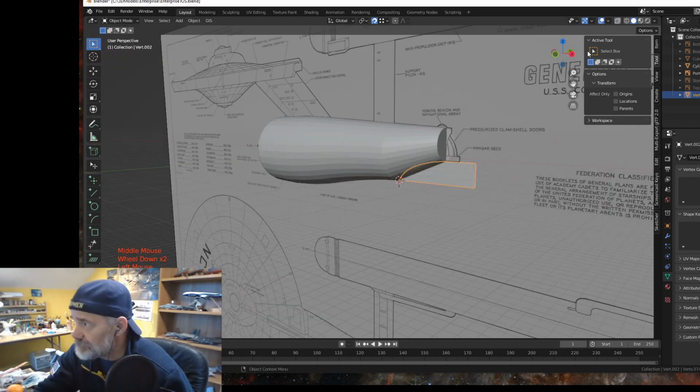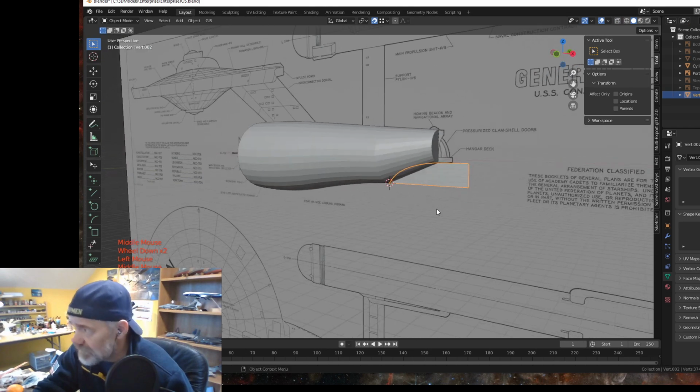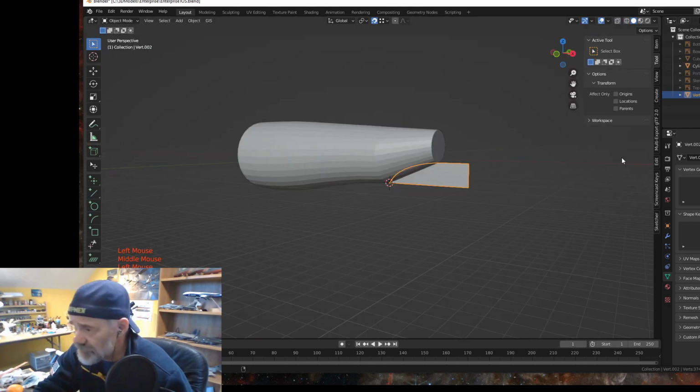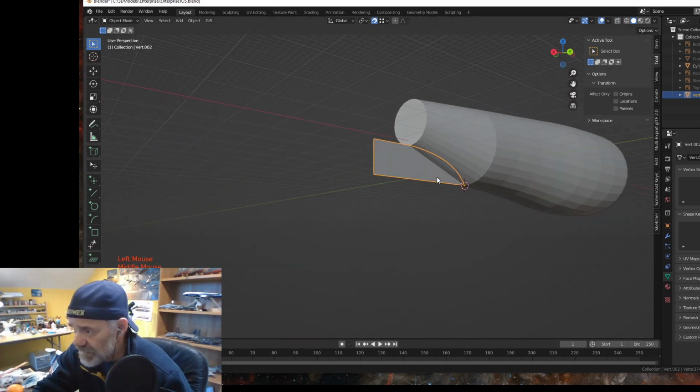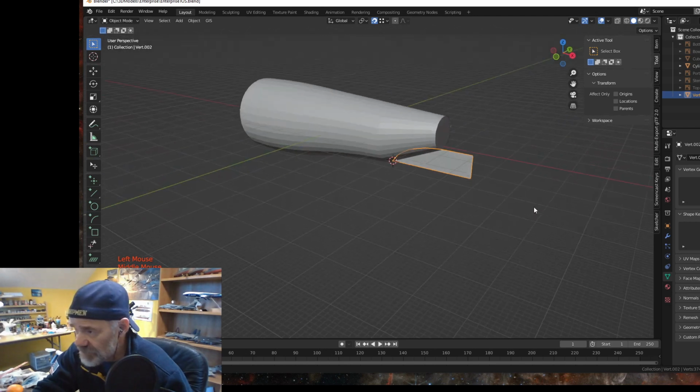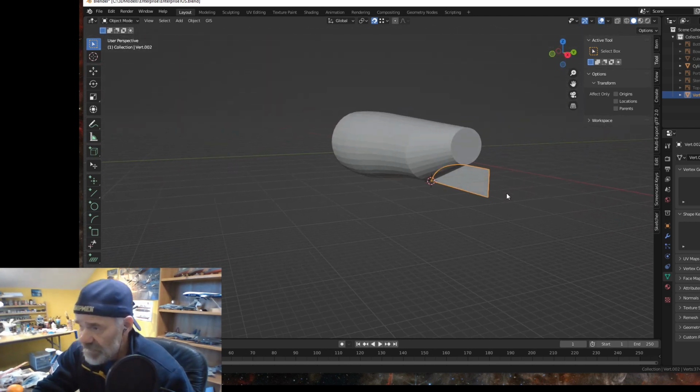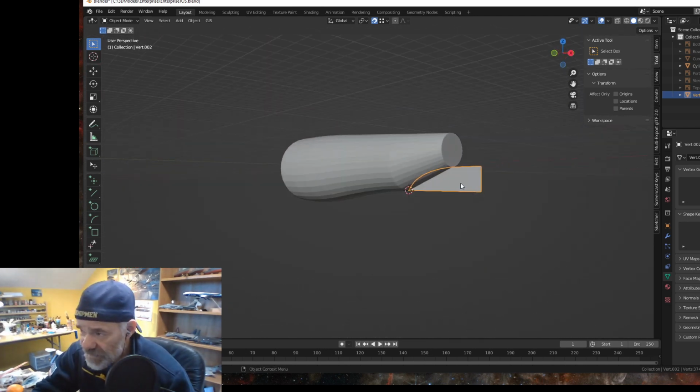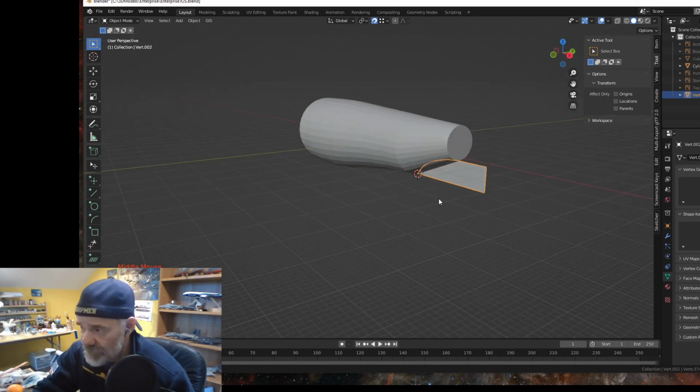Okay, so let's tab out of edit mode, and let's turn off our image here for a second. So now I just have a flat plane in that shape, right? Okay, now what we're going to do is use this shape to cut this shape. Alright, but this also needs to be a 3D solid for this to work.